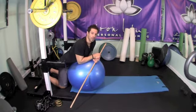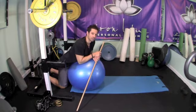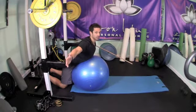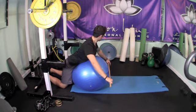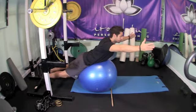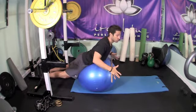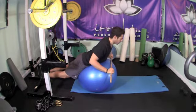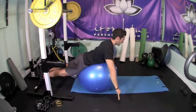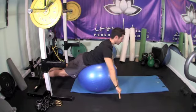The fourth exercise is prone Y's on a stability ball. You lie face down on top of the stability ball and hold a dowel so your arms are in a Y position — not straight out like a T, but angled out to form a Y. Your core and legs are the base of the Y. If you have a dowel or light pole that's great; eventually graduate to holding weights, but initially practicing without is fine. Let your arms come all the way down, then bring them up as high as you can. It seems simple but it's quite difficult and challenging.